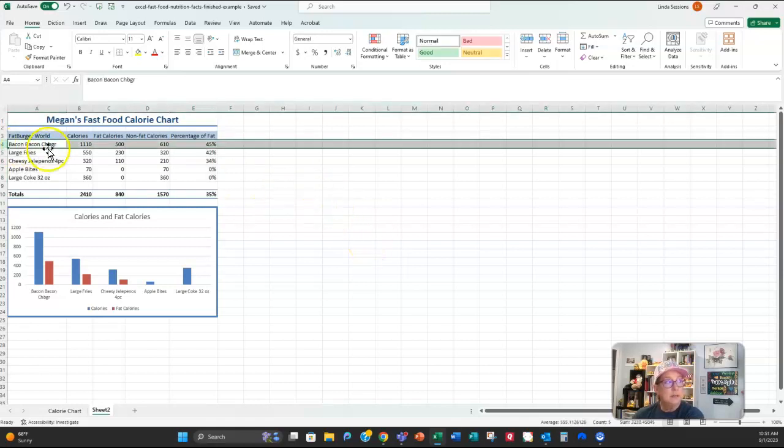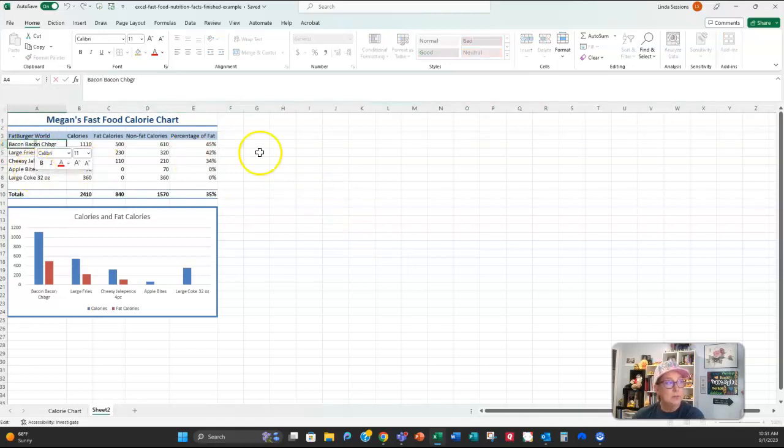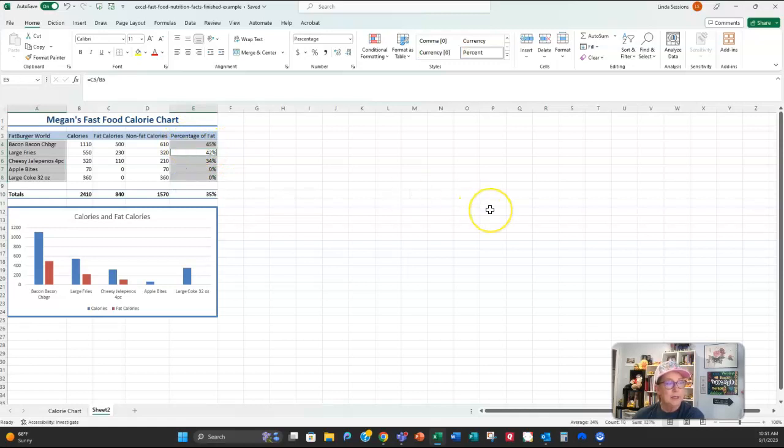Now, don't just select your first range and hold down your Control key and then select E4 and then go down and select the range, because that looks different to Excel. We want to select the second range in one fluid motion. So again, I'm going to select my first range, Control key, then my second range in one fluid motion.